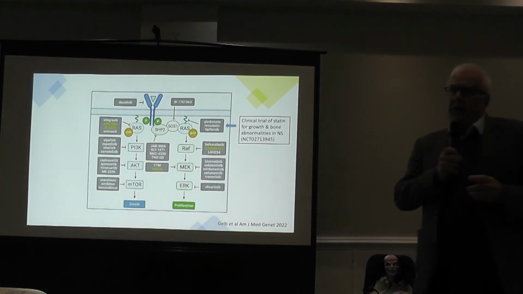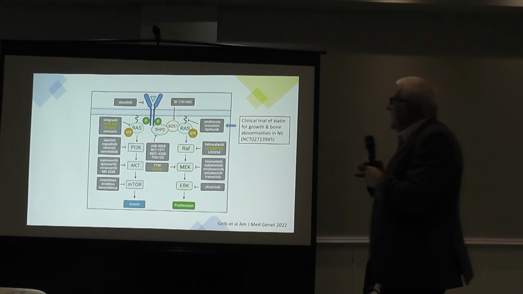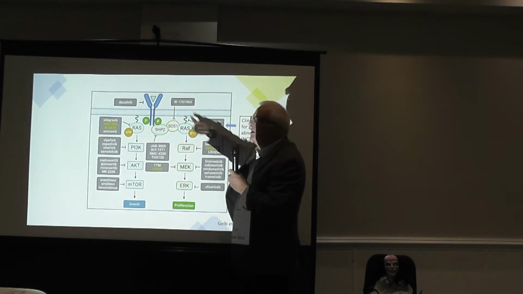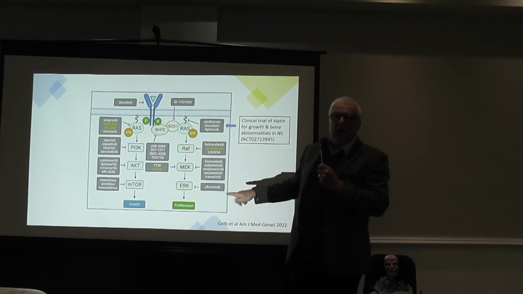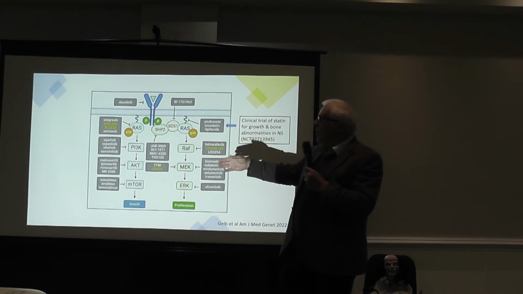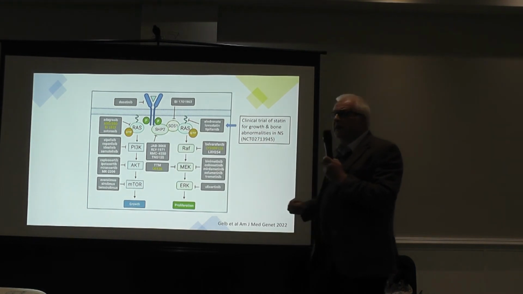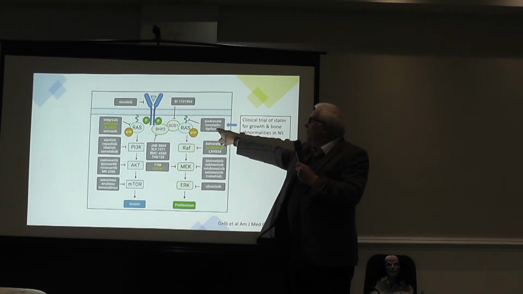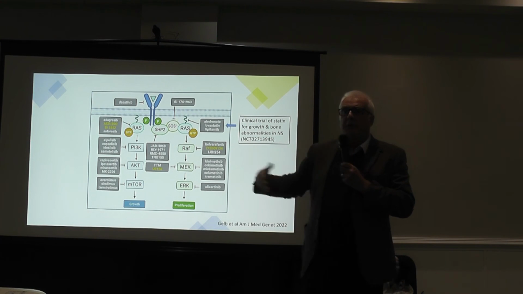And along those lines, and Emma mentioned this at the end of her talk, these are your pathways that you're learning an awful lot about, and these are actually drugs which are either in development or can affect each of the components of these pathways. And there is actually a clinical trial of a statin drug in Noonan syndrome for growth and bone abnormalities.